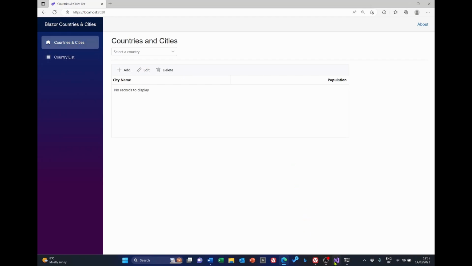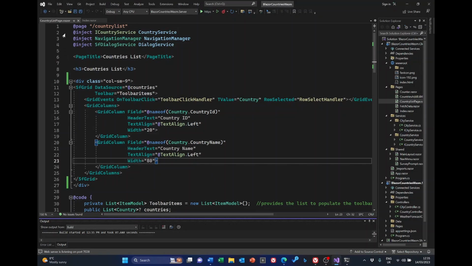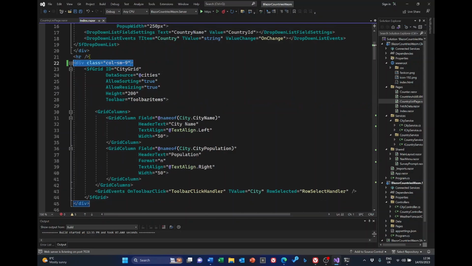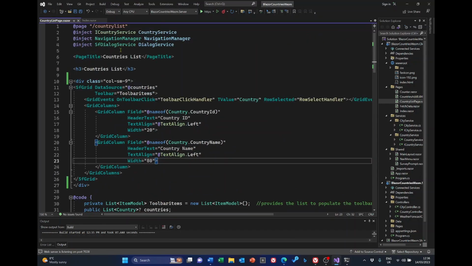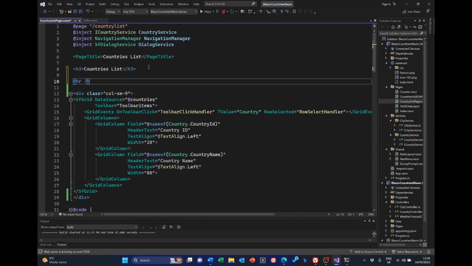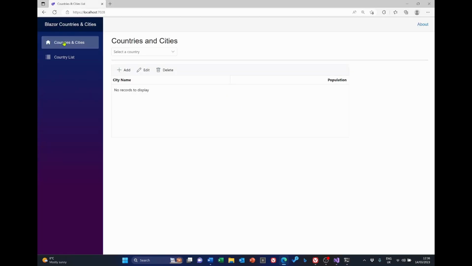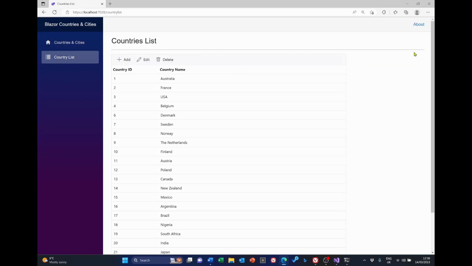Right, back to the code. We've also got on the index page this HR tag, which puts the horizontal row. So we'll have the same on the country list, and we'll have it underneath the title here. And a quick refresh gives us our horizontal row across there.